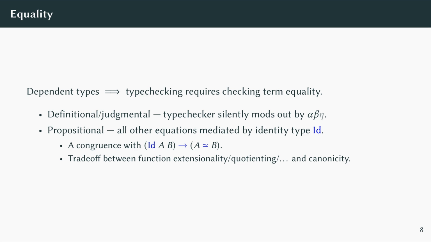Besides being a congruence, the most important fact about the identity type is that if two types are equal, then they're isomorphic. We can cast between those types and the casts cancel. This works all right, but the identity type has some well-known shortcomings. For example, you can't prove that pointwise equal functions are equal unless you add that principle as an axiom. But axioms don't interact well with definitional equality because they don't reduce, and for the same reason, they disrupt the proofs as programs correspondence of constructive logic.